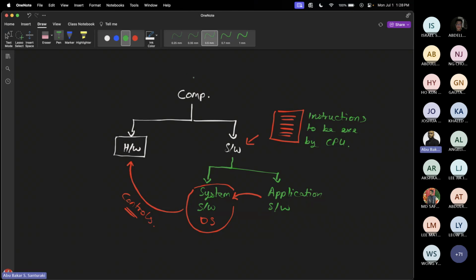That's what a computer is. It's basically a CPU, memory, input and output devices, and storage. These are the four fundamental components of a computer.